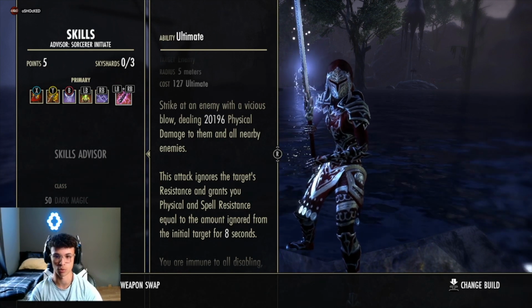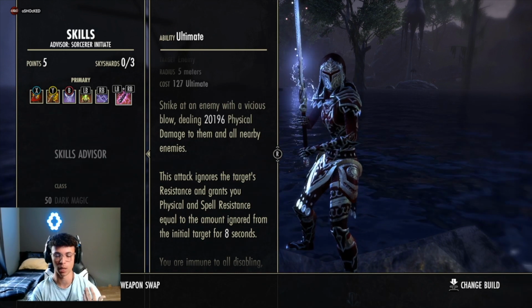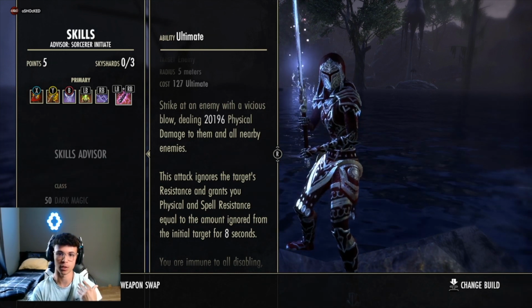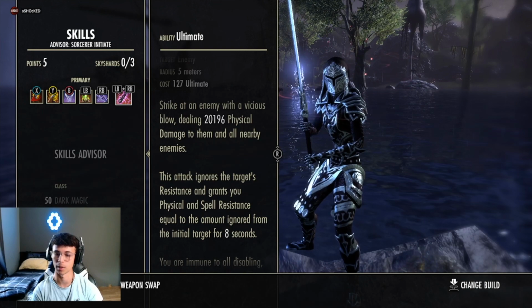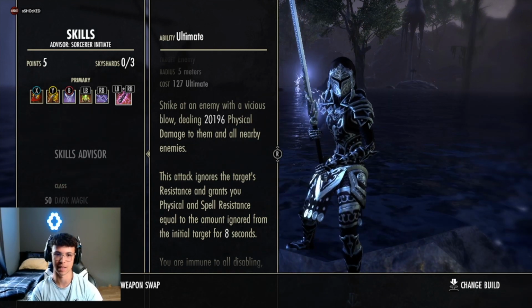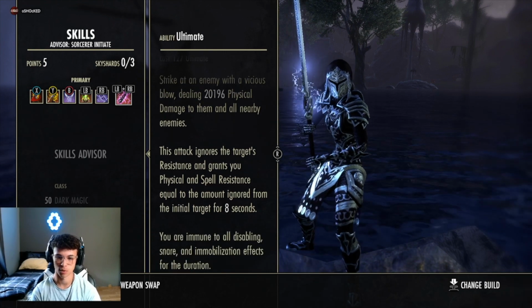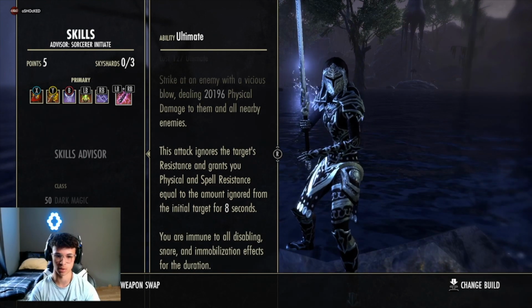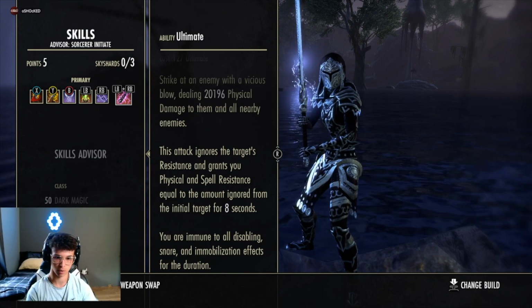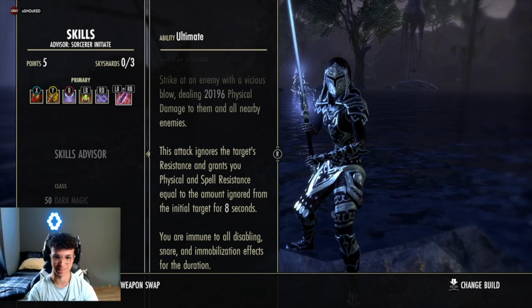So basically what you see on the tooltip is what you're going to hit for. There's no less, there's no more. It can be a little less because of people's champion points, where they reduce the amount of damage they take from direct damage, but you're pretty much going to always be guaranteed a 10k Berserk Strike on people, which is really nice. And what it also does is you steal their physical and spell resistance, and the morph that I pick, you become immune to all disabling snares and immobilization effects for 8 seconds.